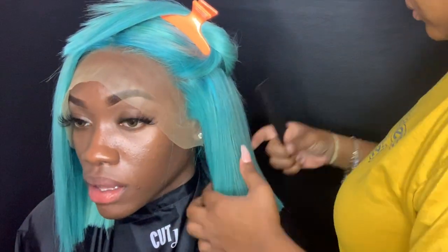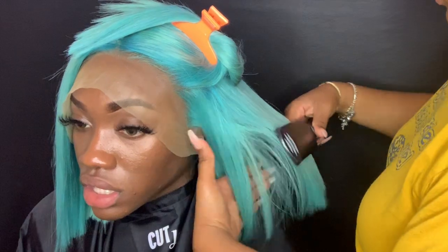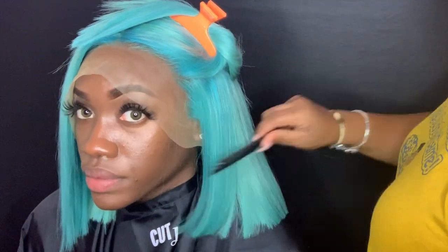To go ahead and pass the flat iron through the hair one more time. And do y'all see she still has the lace on? Like, I smudged it. I left it on entirely too long.